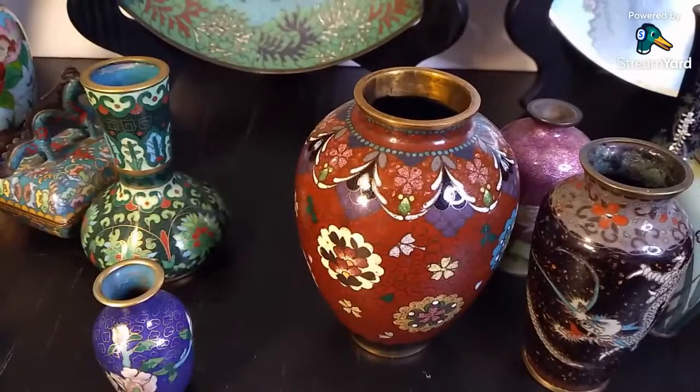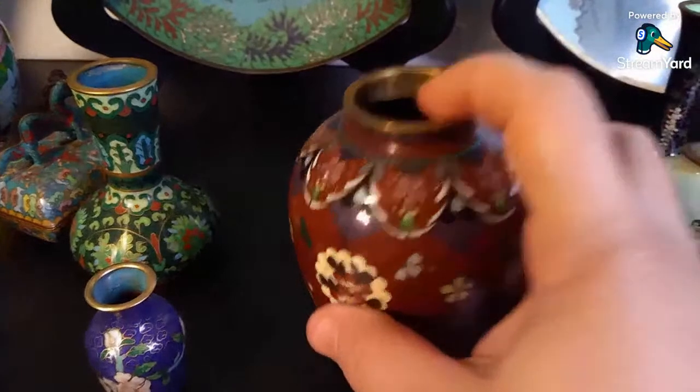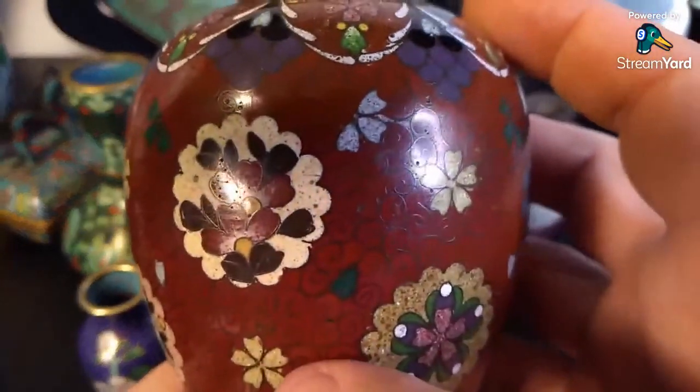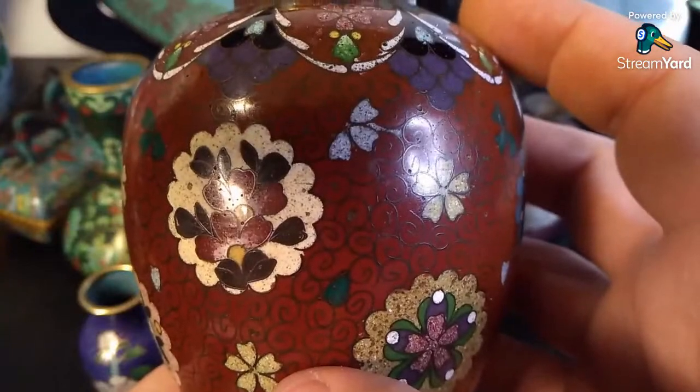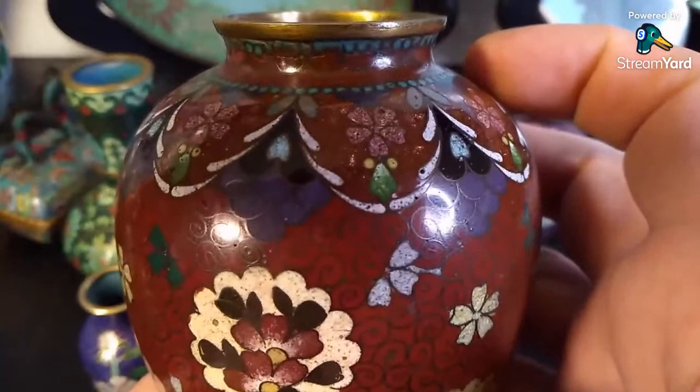So you do find background cloisons in some pieces. You'll find it in early Japanese pieces, which are basically just imitations of Chinese cloisonné.